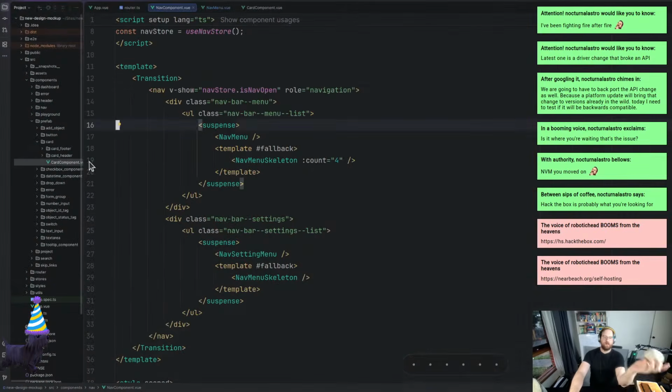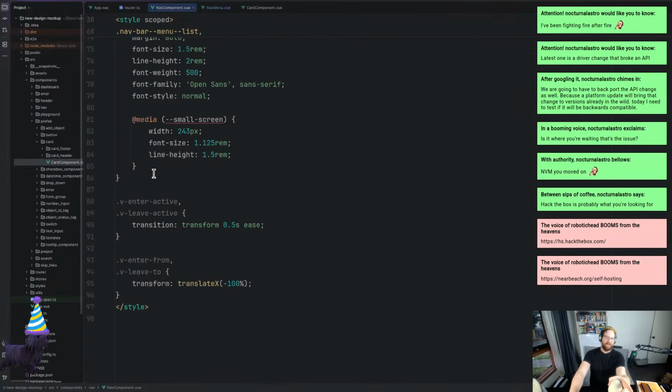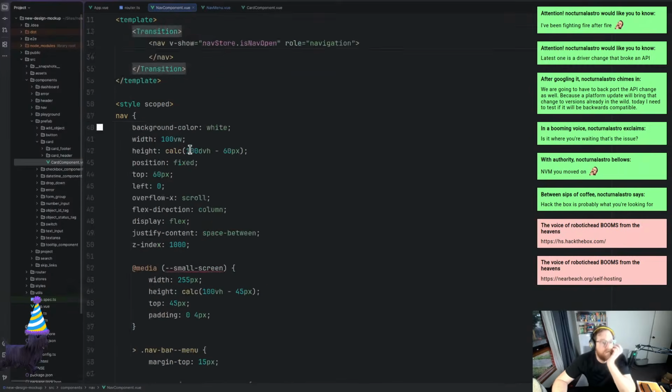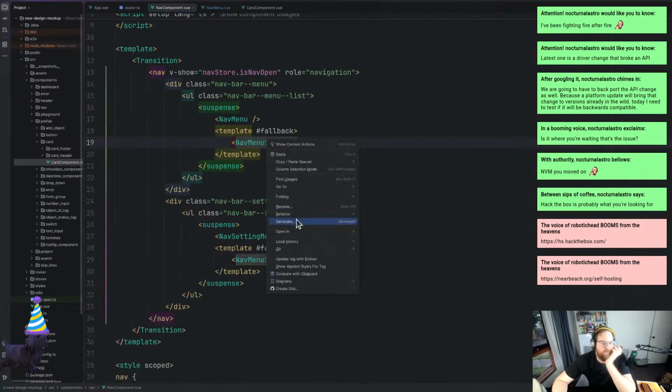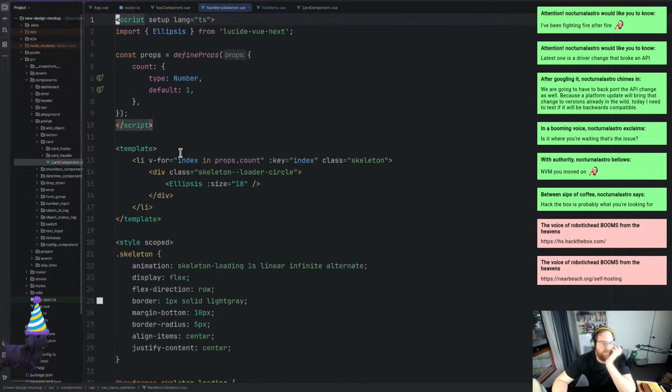And this is where I go back to this code because I have a transition in here for the nav bar. On leave, on enter. All right, no, that's not what we wanted. Nav bar skeleton. I want to go to that declaration.